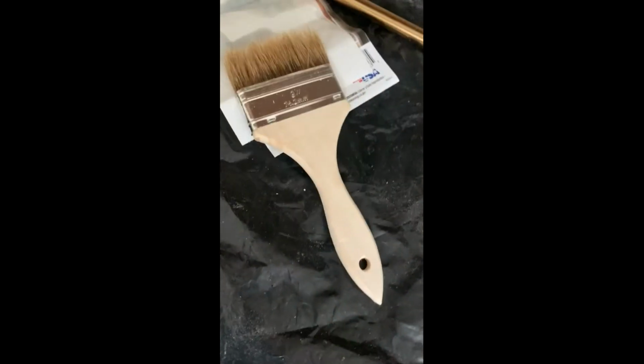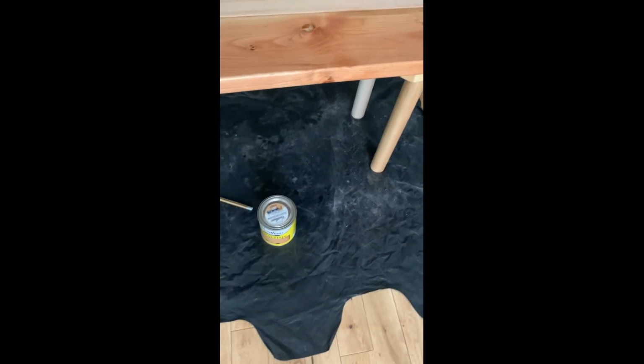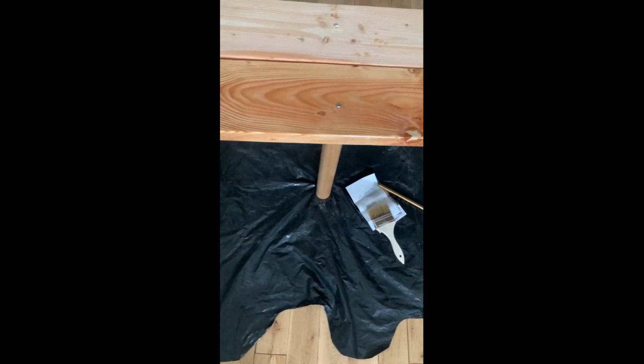It came out really good, you guys, but then the color was a little too rustic looking for the brick wall. And then after all this work, I decided to do a white stain. When you think white stain, you think like a little wash, something very vintage looking. This white stain looked like I took a chalk and literally just painted all over the wood.